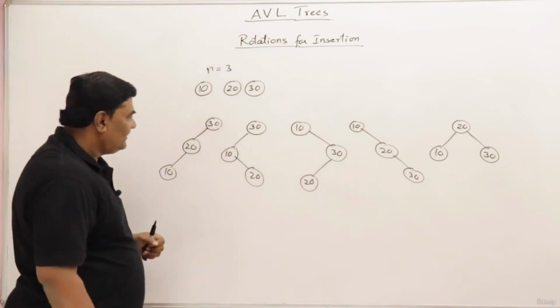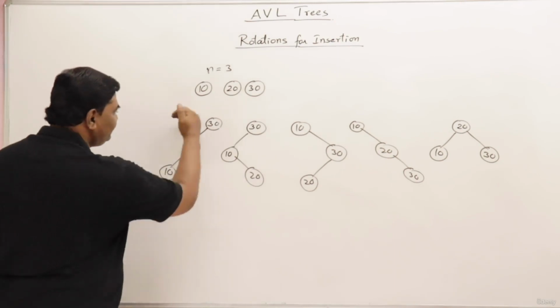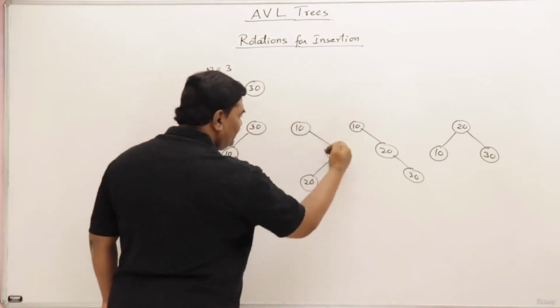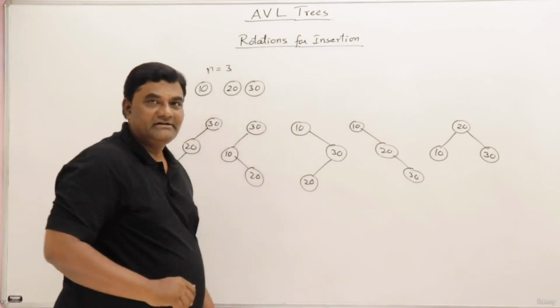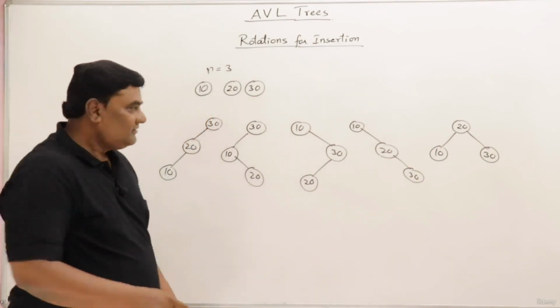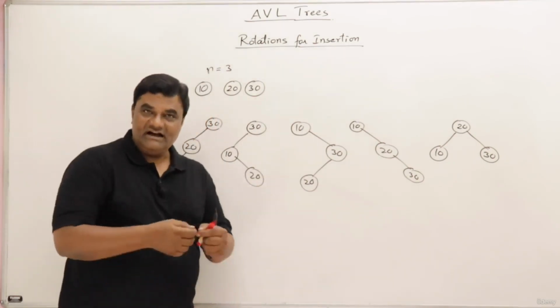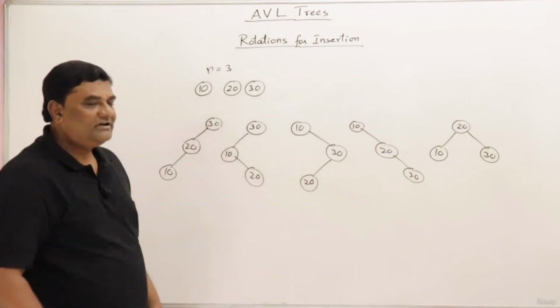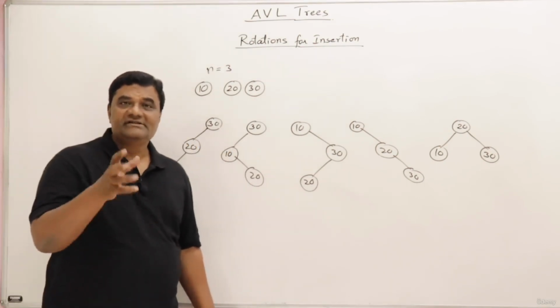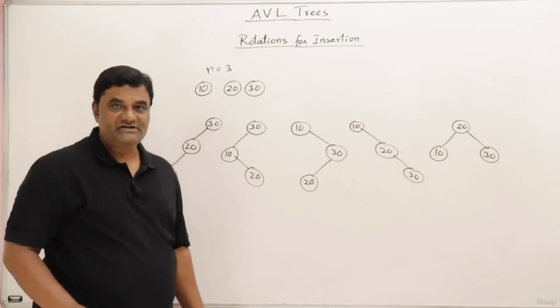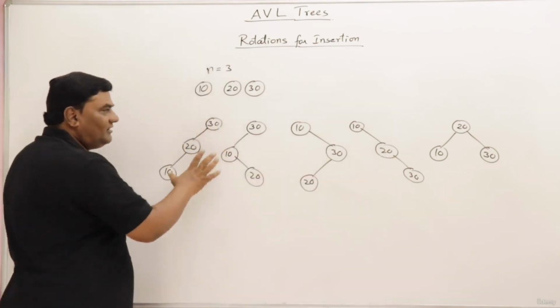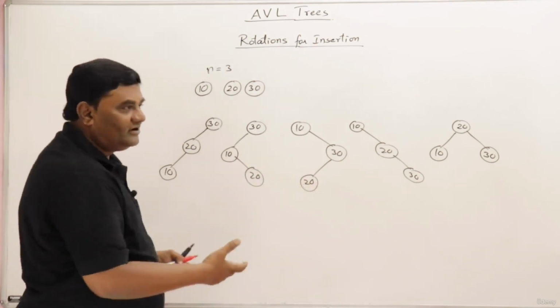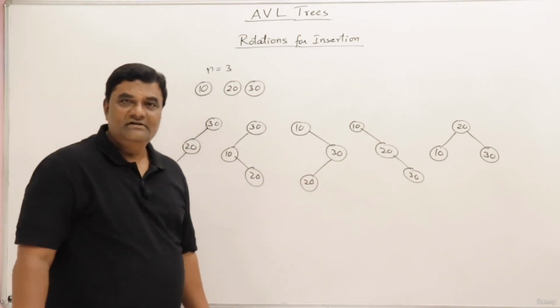5 are possible. What is the height? 0, 1, 2, 0, 1, 2, 0, 1, 2, 0, 1, 2, 0, 1. Oh, that one is of minimum height. So 4 trees are of larger height and that is of smaller height. AVL trees means height balanced binary search tree. So which is more height balanced? When you have 3 keys, you can draw a binary search tree of any shape. All are binary search trees only.